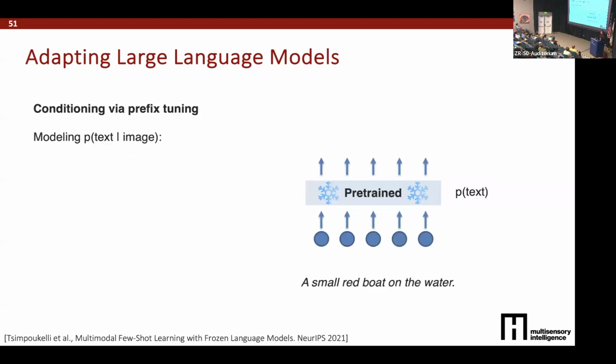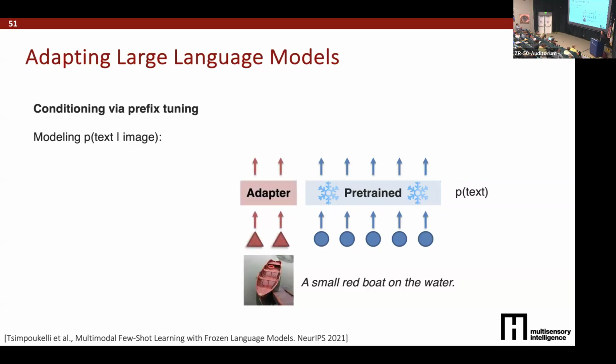So a key idea that I'll cover is what we call adapters. Adapters are essentially taking these large language models, and you want to freeze them because most of these large language models are huge. You can't really afford to train them on your own computers. But if you freeze them, they only ever understand text. How do you get them to understand some other data modality? So what these adapters are, essentially, are very small prefixes, right? You can take in an image, define some CNN or vision transformer over the image to get some features, and this adapter takes in these visual features and brings them into the input space, the same dimension of these LLMs, right?